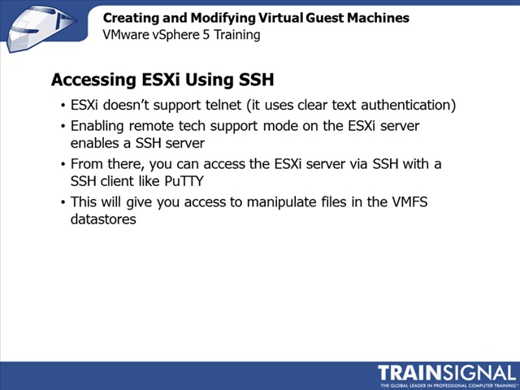Otherwise, you'll always get that warning within ESXi saying, hey, SSH has been enabled. For security best practices, it is recommended that it stays disabled. So what I'm going to do now is I'm going to show you where you can enable technical support mode so that you can access the particular server using SSH.